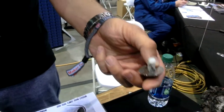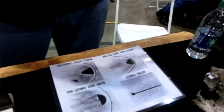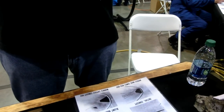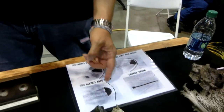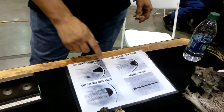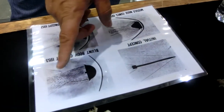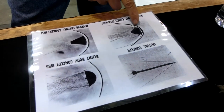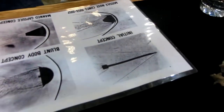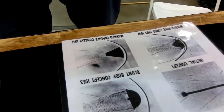So this is a real camera or just simulation? This is a type of photography called Schlieren photography, and it's where they use mirrors to get the optical wave of a shock wave. And you can see this has a thick shock wave in front of it, so there won't be as much heat on it. This has a very thin disrupted shock wave. This one might burn up. Gotcha. This resembles the Mercury. Right. So yeah, they try all different kinds of shapes, right?